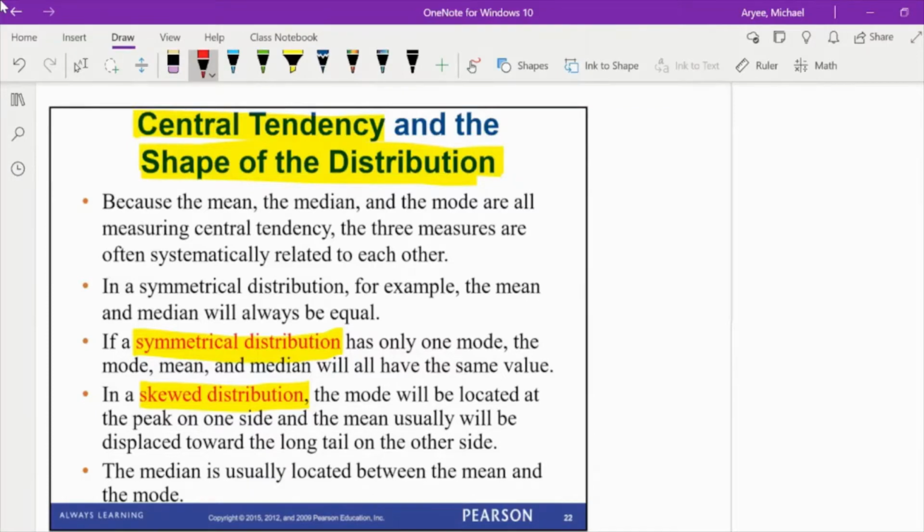We will be looking at where we left off last time. We are still looking at measures of central tendency. We talked already about the mean, the median, and the mode. Today we are going to start with the shape of the distribution. How does the shape of the distribution relate to the mean, the median, and the mode? Specifically, we will be looking at symmetrical distributions and then skewed distributions. All right, so that's where we will be starting off lecture today.